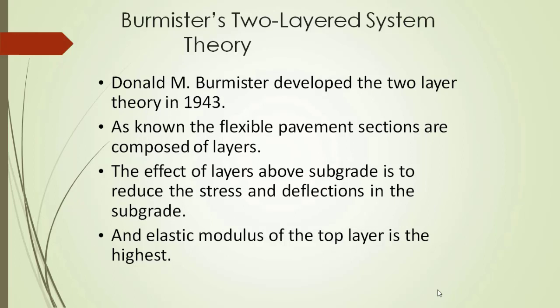So, the total mass of the pavement and subgrade does not possess a constant E value as assumed by Boussinesq in his analysis. However, Boussinesq's analysis can be considered a special case of the Burmister layer system analysis. The effect of the layers above the subgrade is to reduce the stress and the deflection of the subgrade.